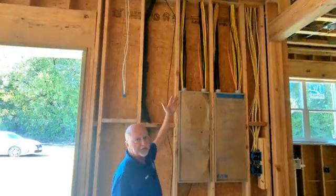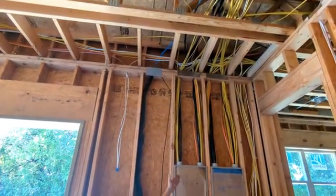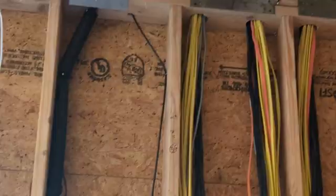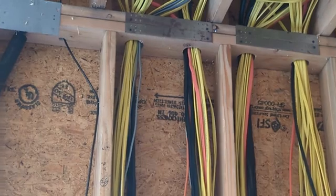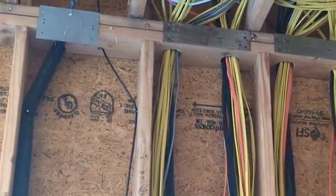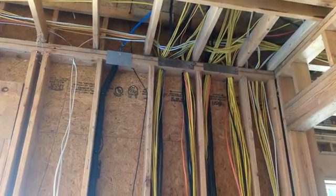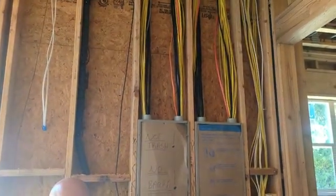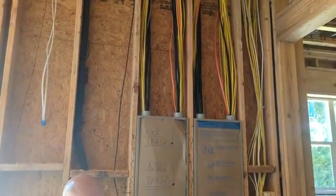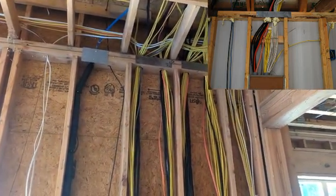So when they do the electrical in the home and they bring the electrical through the top plate all through one hole or maybe through a couple of holes, and then they bundle them up and take them all through one hole or maybe 2 separate holes, what they have to do is within 12 inches of the top, they should have a 2x6 there and separate all the wires. And within 12 inches of the top of the panel box, there would be another 2x6 there, and they would separate the wires. If you look up on the top right-hand side of the video, you'll be able to see an example of proper installation.